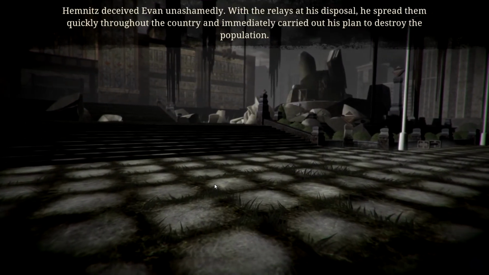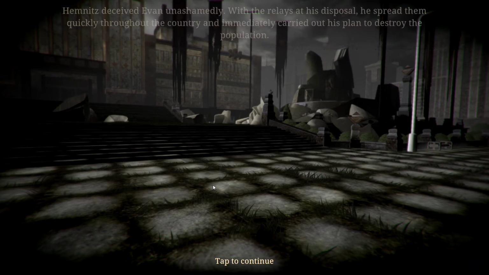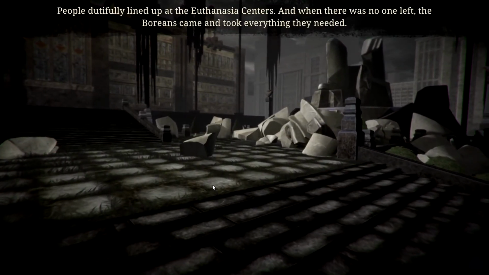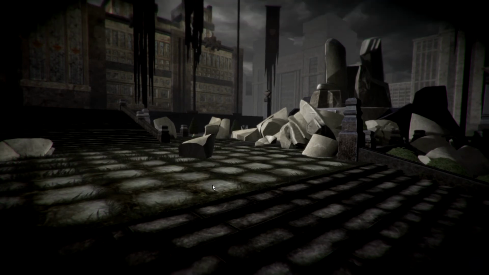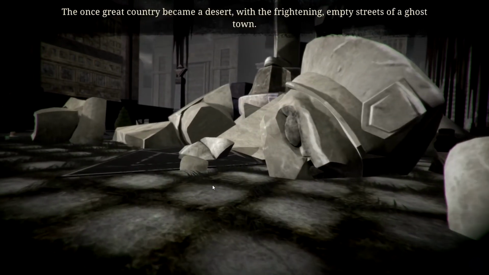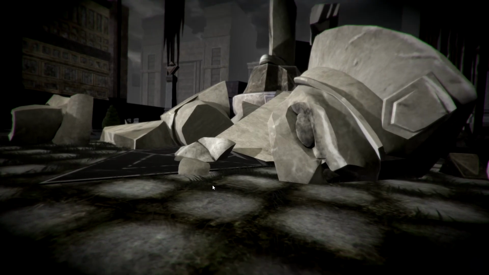Heimnitz deceived Evan shamelessly. With the relays at his disposal, he spread them quickly throughout the country and immediately carried out his plan to destroy the population. People dutifully lined up at the euthanasia centers, and when there was no one left, the Boreans came and took everything they needed. The once great country became a desert with the frightening, empty streets of a ghost town.